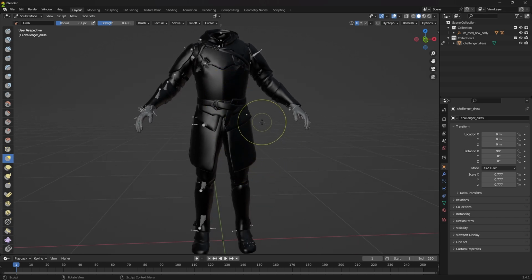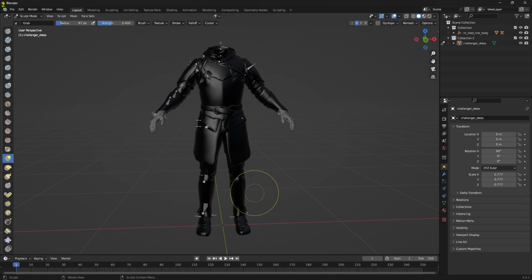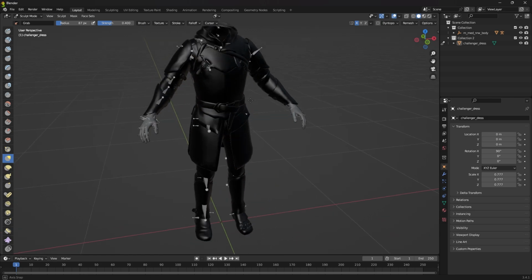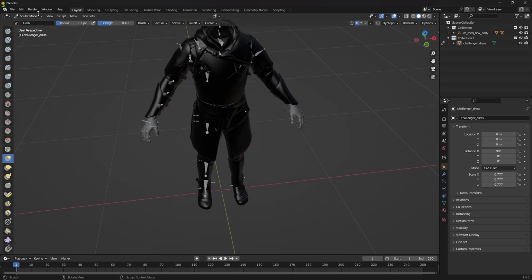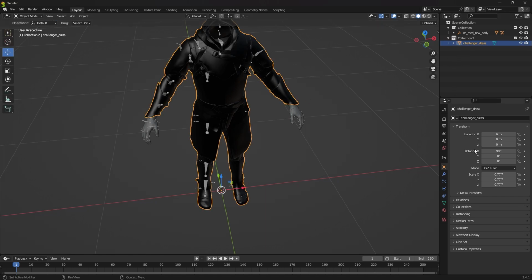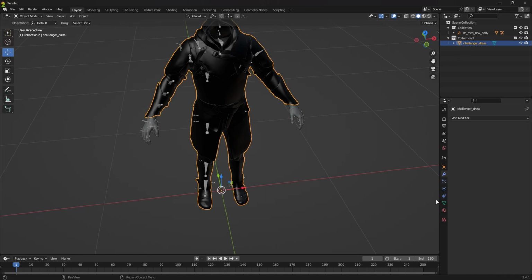Alright, and once you have done that, once you're actually happy with what it looks like, you don't see any more spots, I literally just used the grab tool. What we're going to do is, again, make an armature, so some bones. For that, just go to object mode, select this dress, go to the properties, modifier, add modifier, data transfer.